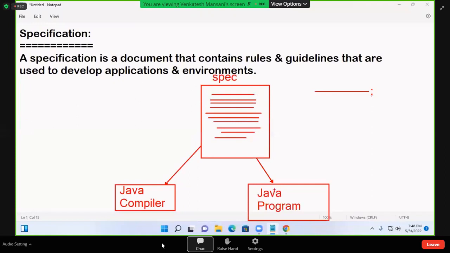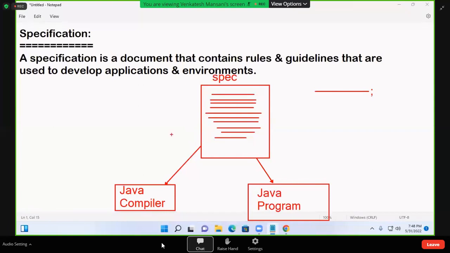If you open any Java book, on the backside, last page, reference books will be there. That means some other books will be there. Those references also you open. Oracle Corporation or Sun Microsystem rules, tutorials will be there. That references, if you open, specification will be there. At last, for writing Java program, specification is required. So, seeing this specification only, we are writing programs.